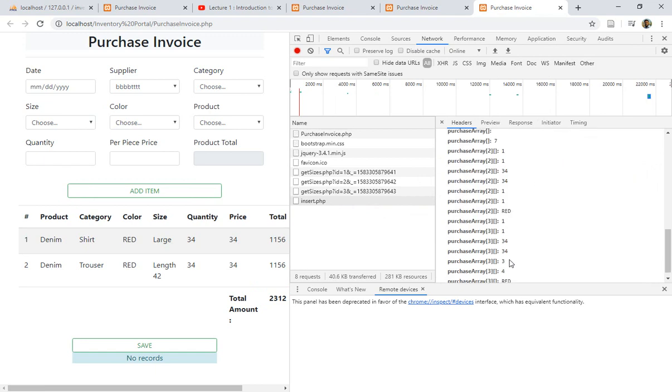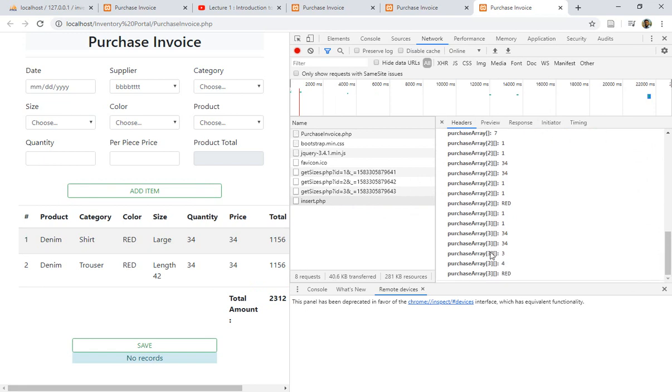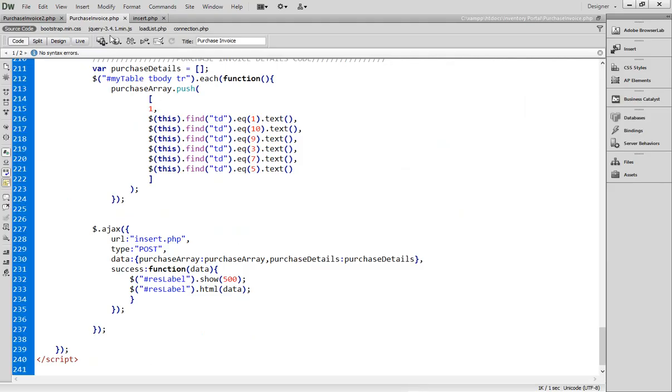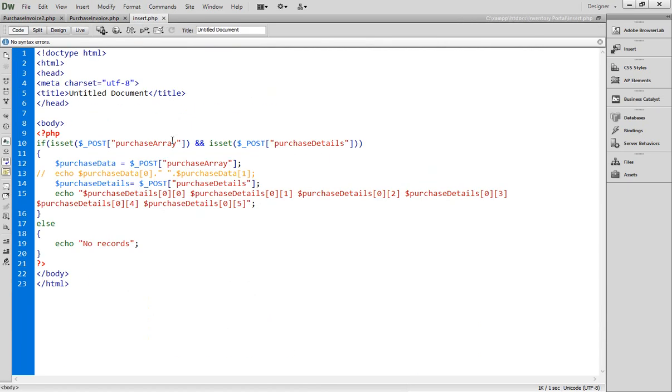But the details are there, the purchase array is there, the data is also there, but I have done the mistake in the calling. So let's go inside the insert and check the purchase array and the purchase details array, and here let's remove this.